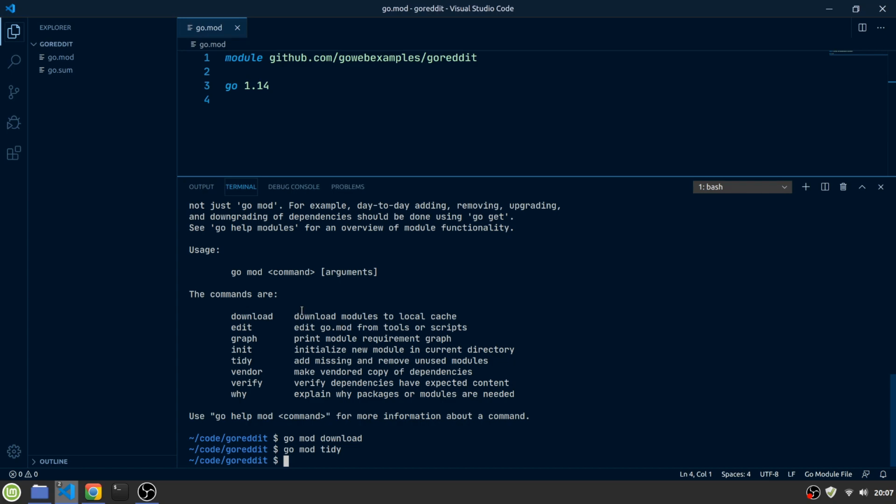So usually the most frequent commands you will be using are the go mod init command, the go mod tidy command, and maybe the download command. Go is also clever enough, if you clone your repository from your colleague and you do a simple go build or go install, it will go ahead and download all the dependencies for it, so you don't have to run the manual download command. Now that's basically it for the Go modules. From here on, you can start writing your Go code like you always did.